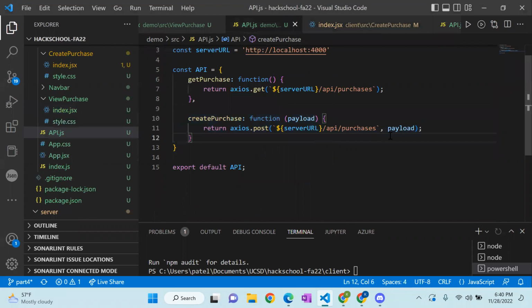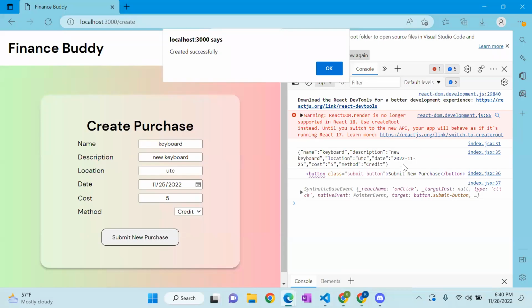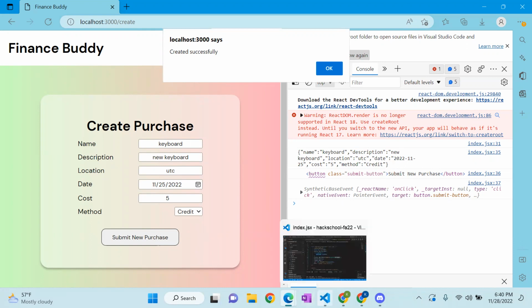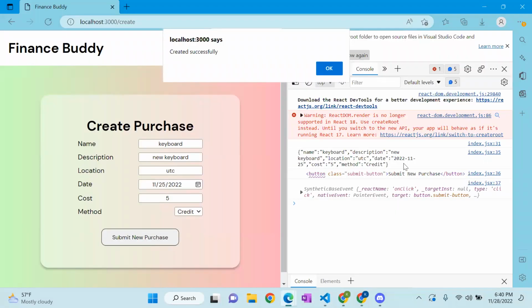You're going to use that and log it over here. It's going to log whatever you entered as a string, like objects, like a list essentially. Then I'm also logging the request. The request was the button being clicked.